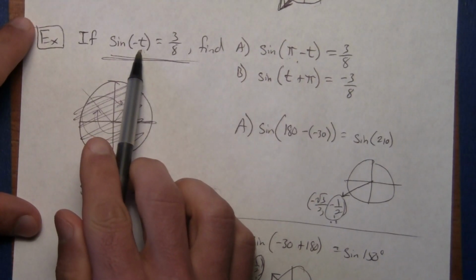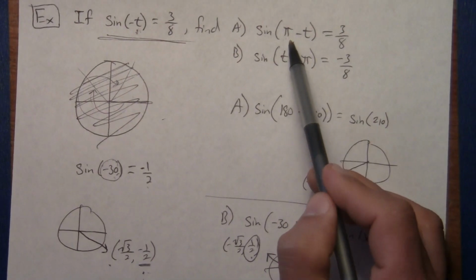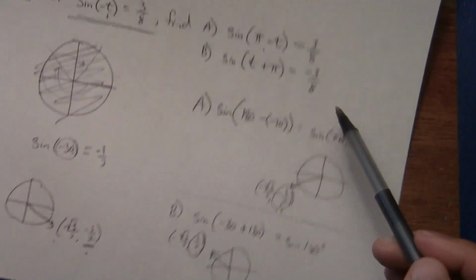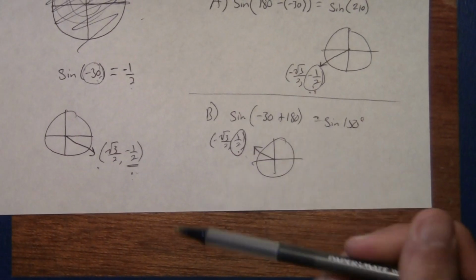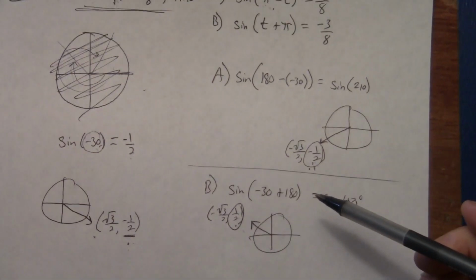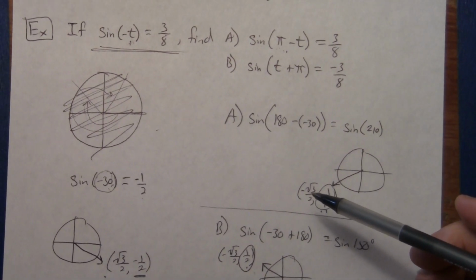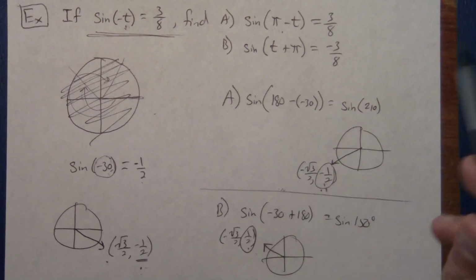So it's a neat little trick where you can put 30 in for any angle that they give you, figure out what the actual point is, evaluate using that angle of 30, and then whatever happens to your y values or x values, you can look at it and say, oh yeah, it switched signs or it switched places or whatever the case may be. You'll get a lot more practice of this in a couple sections coming up, but this is a big idea, so if you have trouble, make sure you let me know.